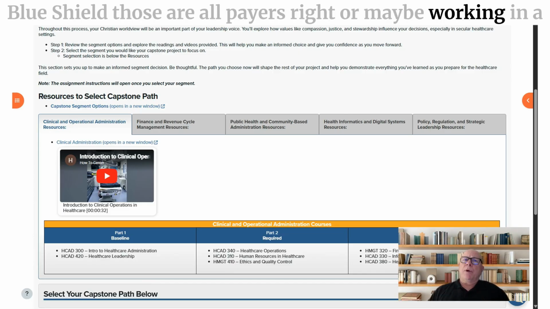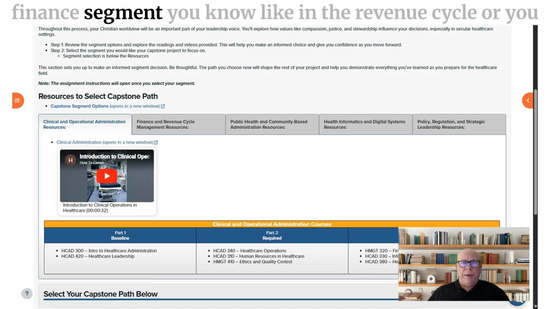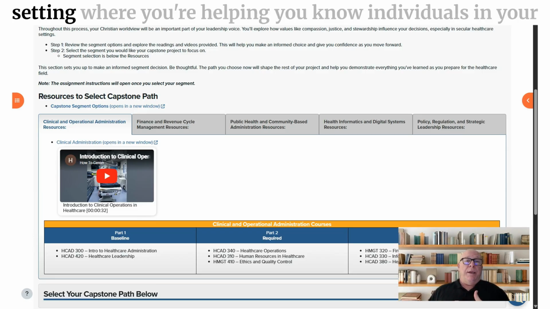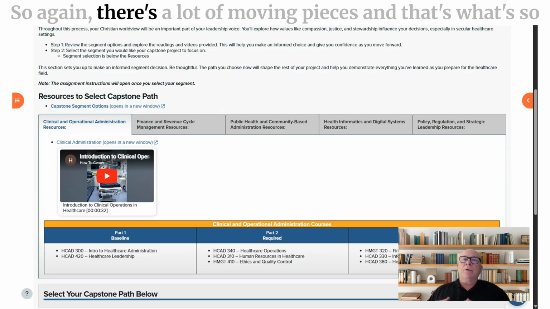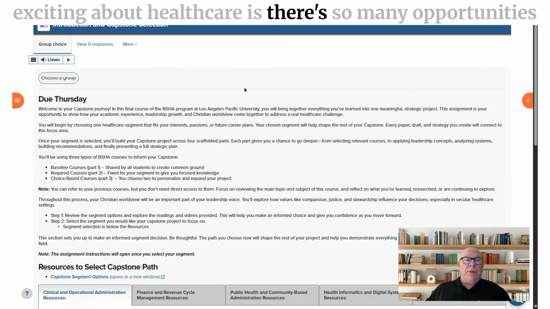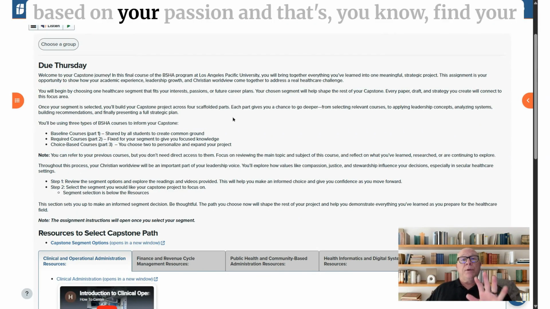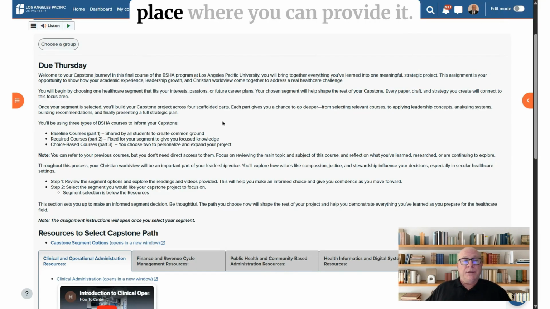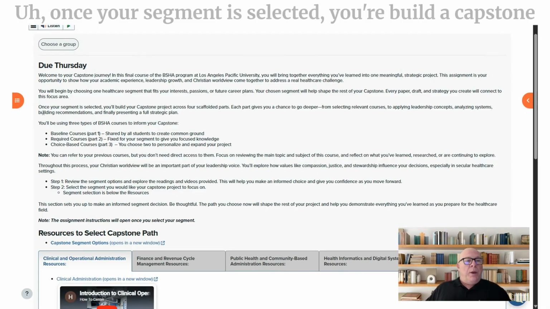Or maybe working in a finance segment, like the revenue cycle, or in a community setting where you're helping individuals in your community. There are a lot of moving pieces, and that's what's so exciting about healthcare: there are so many opportunities based on your passion. Find your passion, and there's more than likely going to be a place where you can provide it.